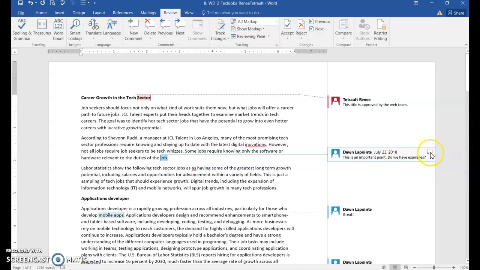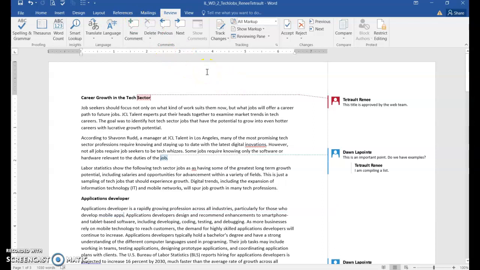So this is the reply button. So go ahead and click that, and it has your name, and you'll type a reply. So your reply is, "I am compiling a list." Click anywhere in the document to leave the comments. Now, Don's second comment, go ahead and choose Don's second one. It just says great. And we're actually going to delete this. So up in the comments group, just choose delete.